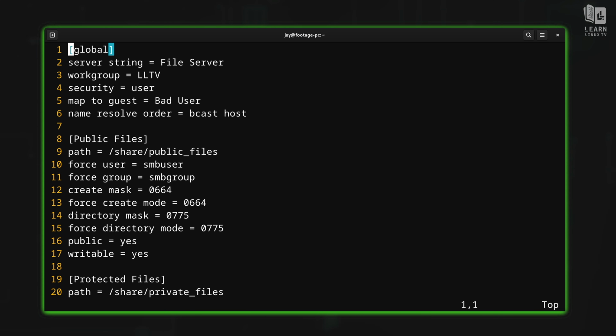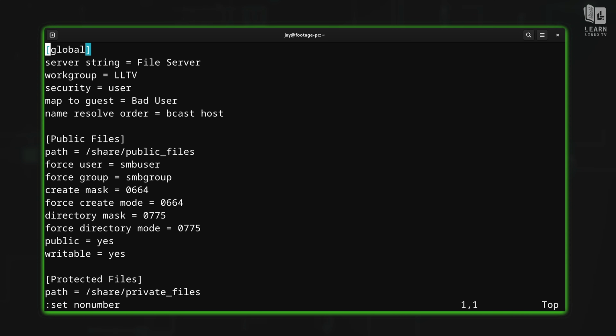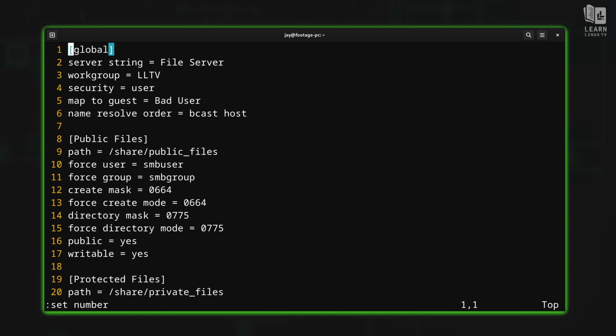If I scroll down, you can see all the line numbers on the left-hand side of the screen. But what if you want to take the line numbers away? Well, one method is you can type colon again for command mode, and then type set, and then no number, which is the opposite of number in this case, and that makes the line numbers go away. So using that trick, you could toggle line numbers on or off anytime you'd like. So I'll just add them back, and there the line numbers are. Again, we see them on the left-hand side of the screen. So that could be very useful for config files and programming and things like that. So if that's something that might be beneficial to you, now you know how to go about adding line numbers.